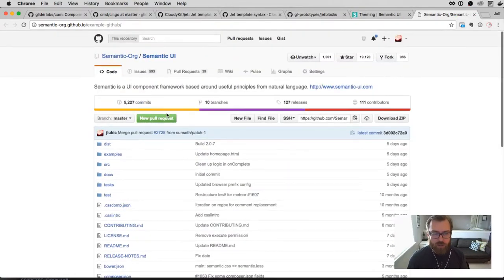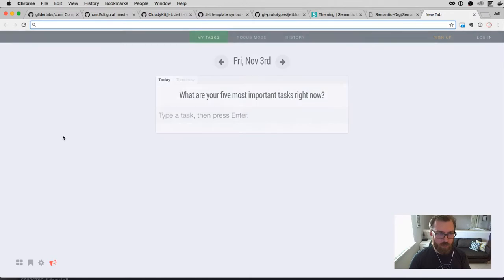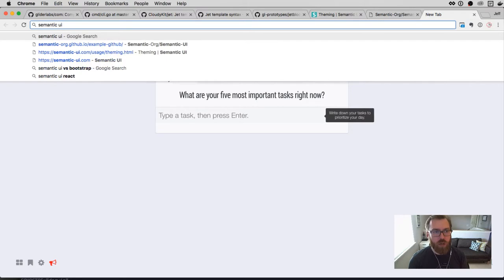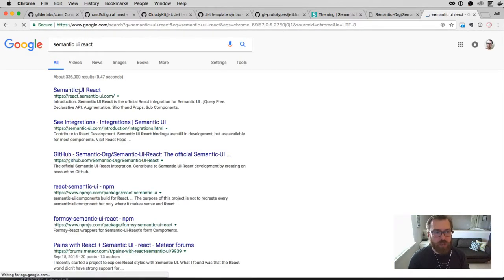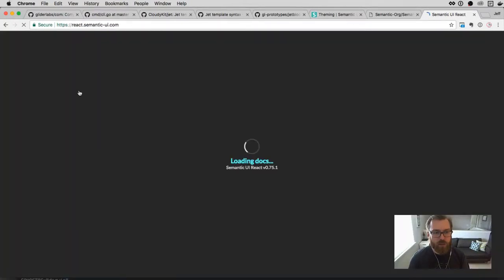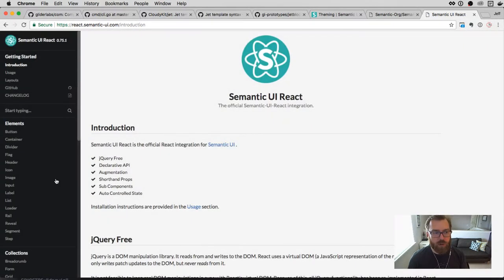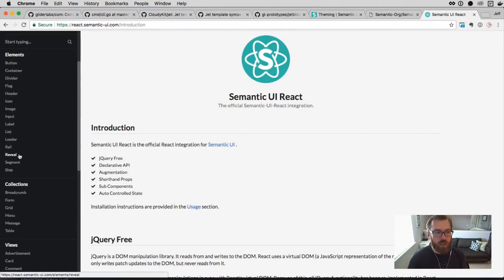So a lot of the web development I've been doing has been using Semantic UI, and also a lot of the web development I was doing before was using React. And there turns out to be one or two, I think this is the official one, libraries that create React components for all of the components in the Semantic UI framework.